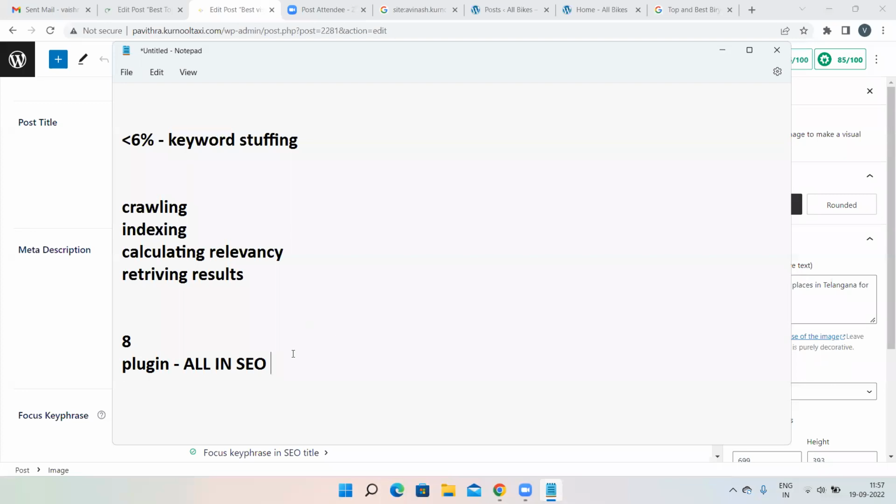After performing on page, you have 2 options. You want to submit your website to Google, or you don't want to submit your website to Google. If you submit your website to Google, Google will collect the data of your website within 1 or 2 days. If you don't submit a website to Google, still Google will be collecting the data, but it might take 1 month or 2 months of time, we do not know. So it's better you submit the website to Google.